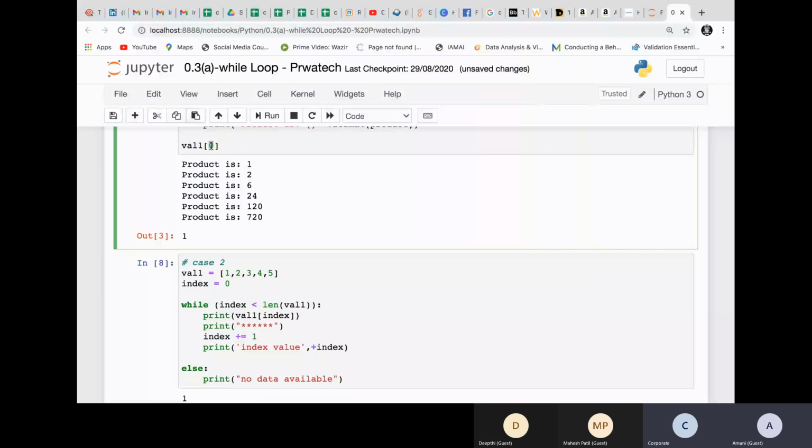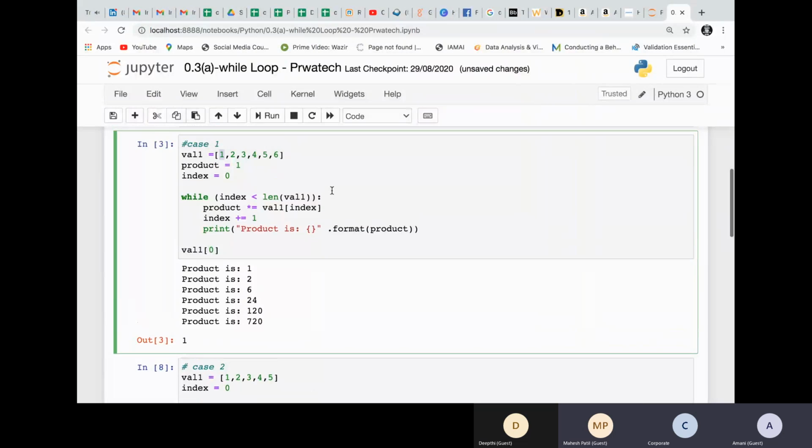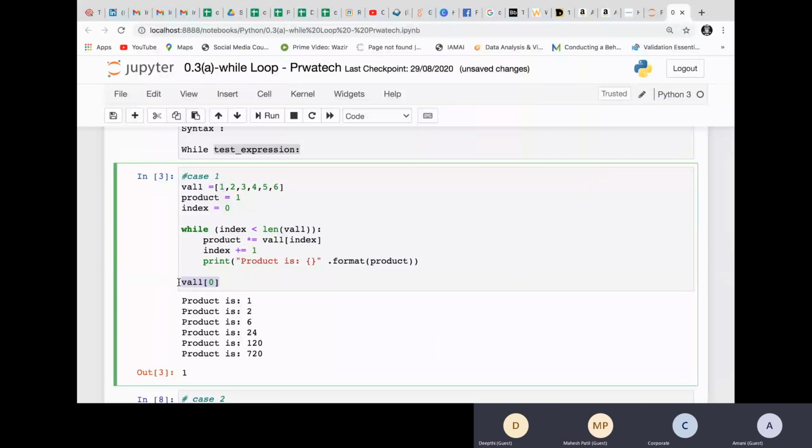On this position, on this address, what is the value? 1, multiplied by index. Got it? So in the first case itself, product will be one, which will be printed as one. Correct. 1 into 1, 1. Clear?